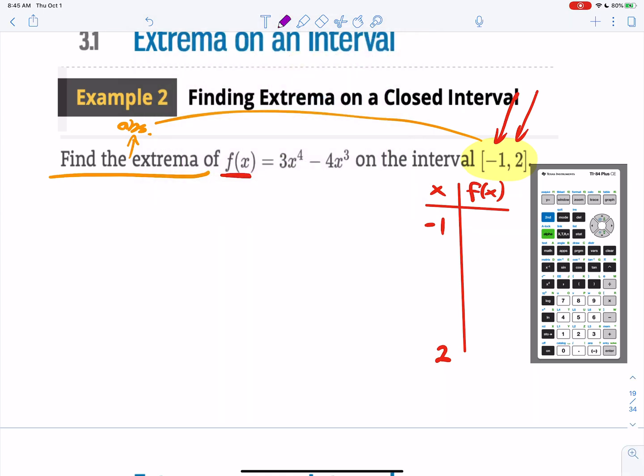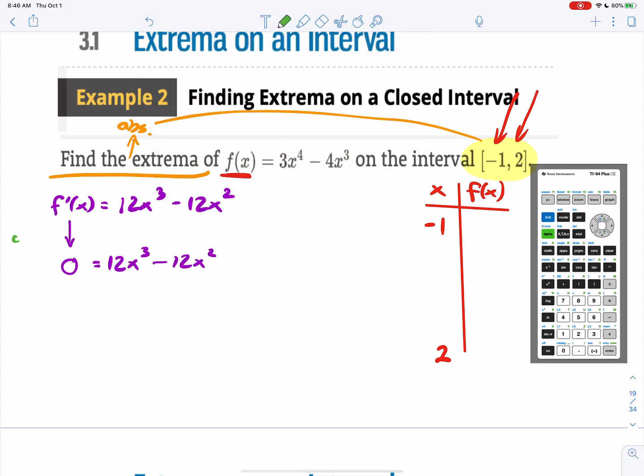We're going to find a critical number. So what we do is we take the derivative. Go ahead and do that, you guys. If f of x is 3x to the fourth minus 4x cubed, the derivative should be 12x cubed minus 12x squared. Since we don't have points, we have to find them. We're going to purposely set the derivative equal to 0, because what we're doing here is finding our critical numbers.